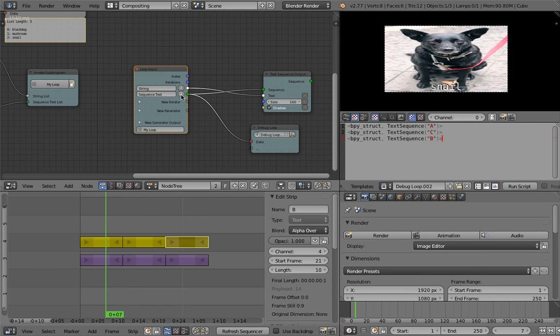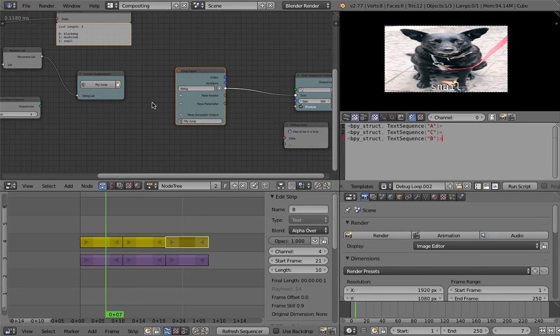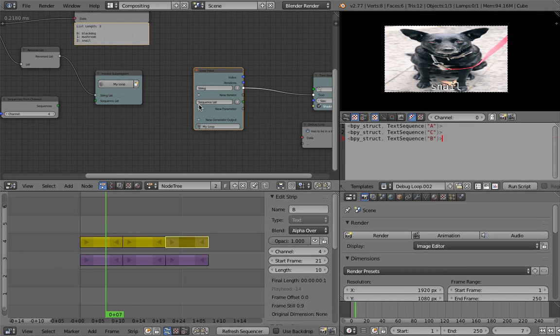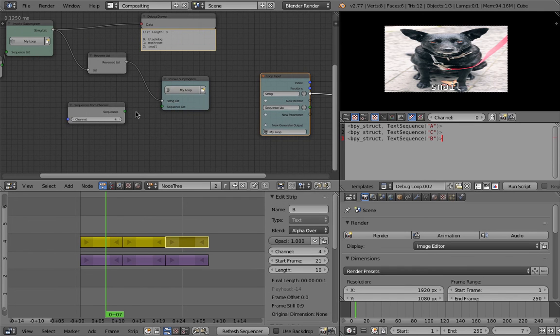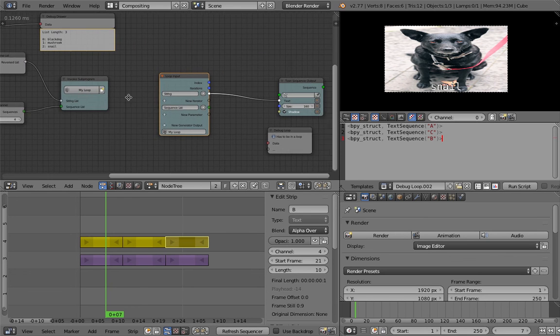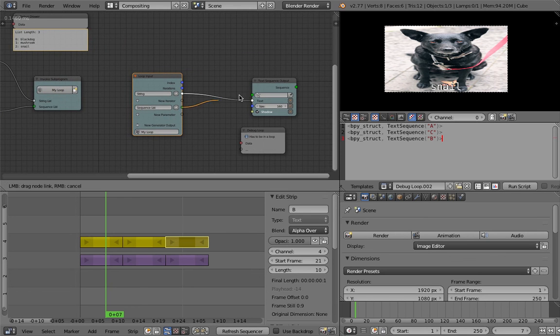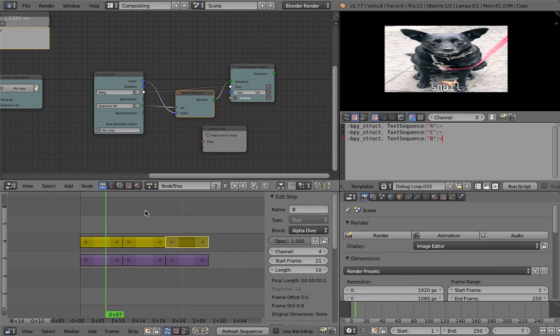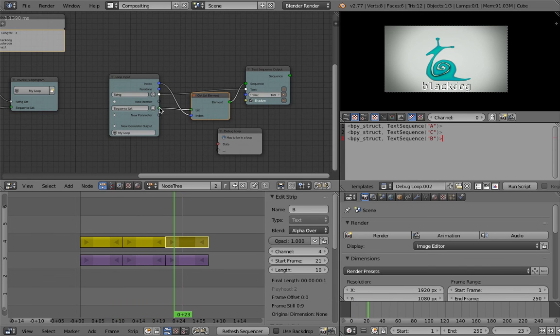Let's do it differently. Try one more thing. Sequence list, plug in there, and let's go into there. Index, snail, mushroom, black dog, still the same.